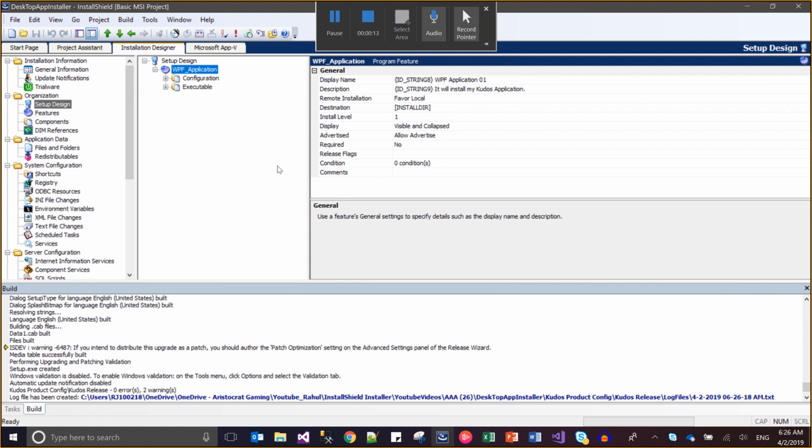So today I'm going to show you how we can add more than one feature in a single installer. You know that a feature means one executable or one application. So that means one feature is used for configuration of a full application. It may be possible that you have one suite of more than one application.